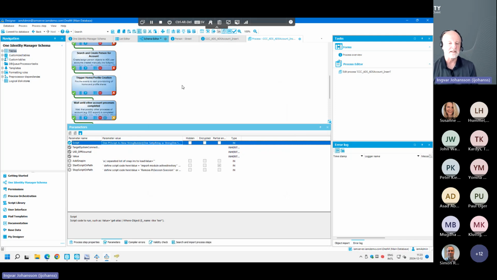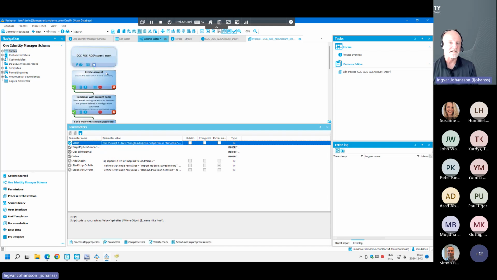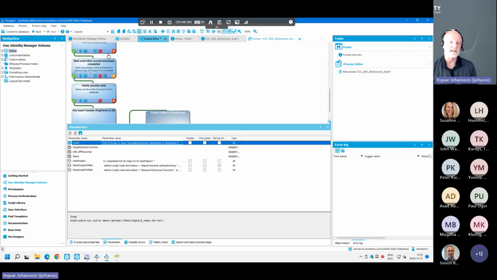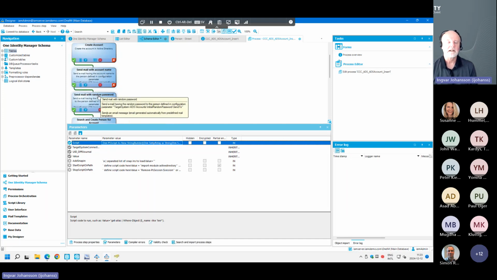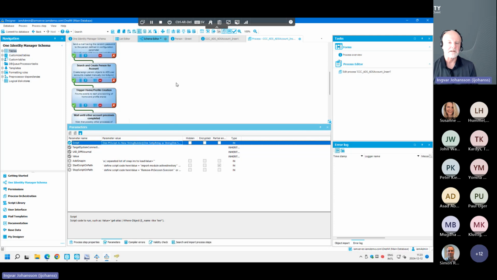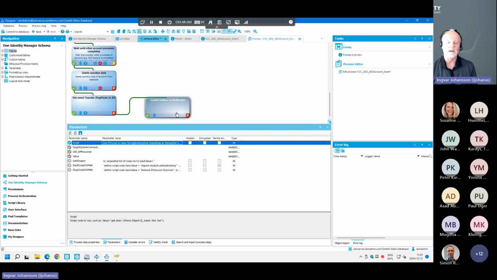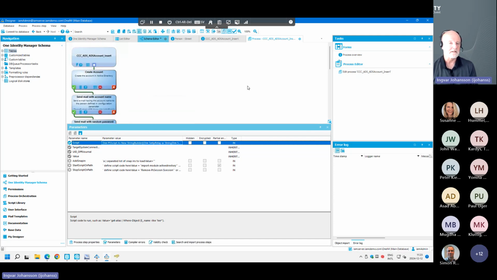So obviously, if you create an AD account now, it will create a mailbox from this otherwise standard process. So these are the process steps that happen when you create an Active Directory account. And some of these steps have conditions in them, right? So it might be that it's not going to run because we're not going to send the mail with the account name to the nearest manager or something. So it depends on things, but it will execute all the way down to the last step, and that last step will create the mailbox in Mail Enable.